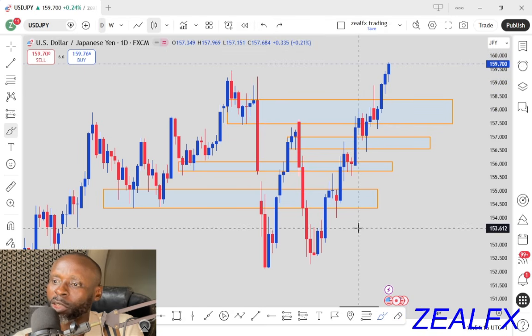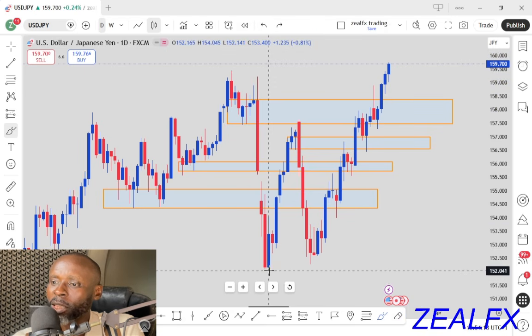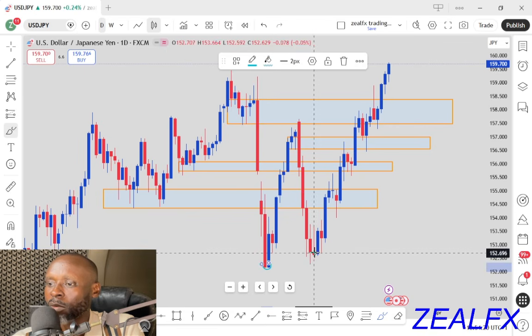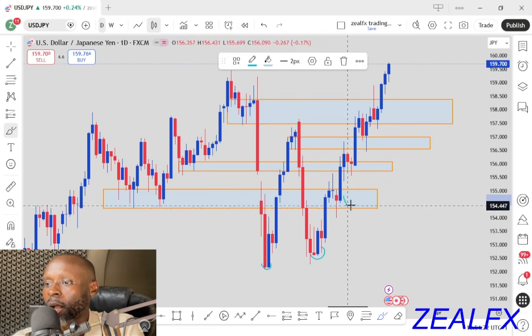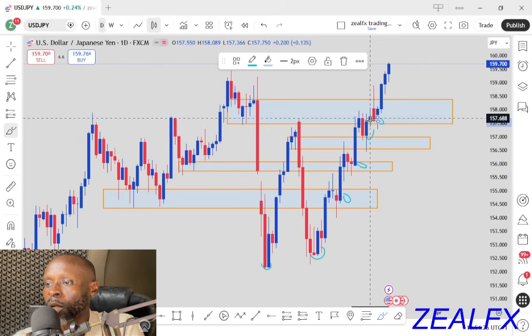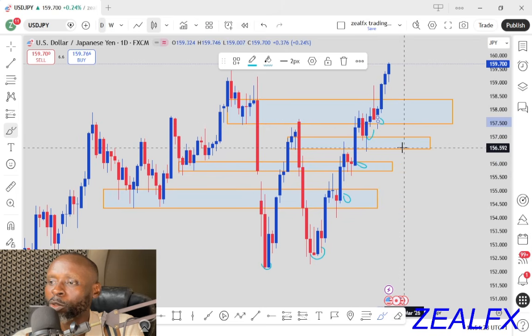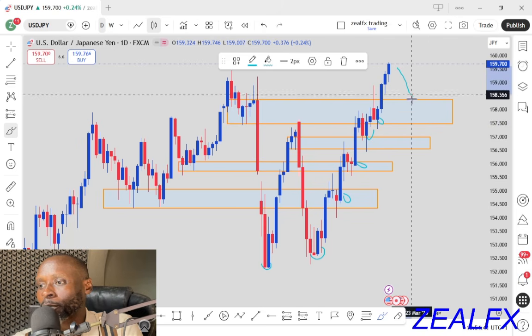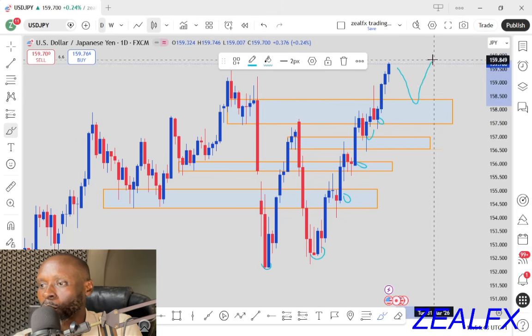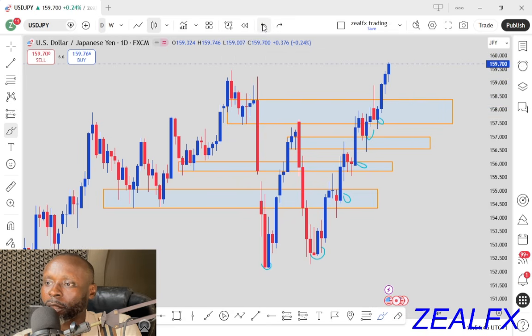So let's look at the trend of the USDJPY. On my USDJPY, we have this lower low, we have this higher low, higher low, higher low, higher low, and higher low, which shows signs of a strong bullish momentum for the USDJPY. So as long as we have this strong bullish momentum on the USDJPY, our job is to look out for more of the buying trend. So expect price to come to this zone, then we can start looking for a buying opportunity for USDJPY.